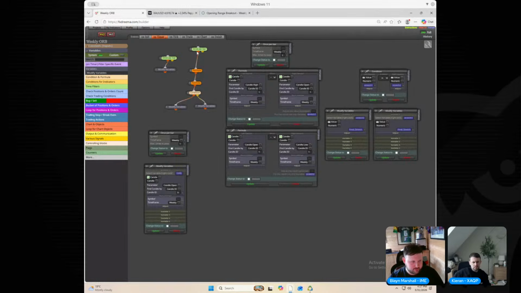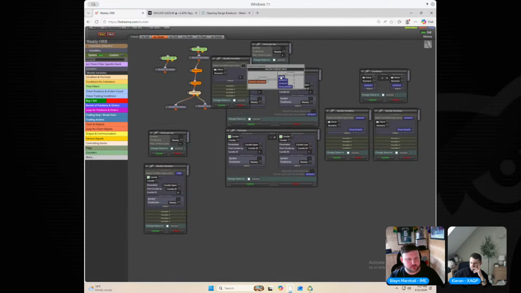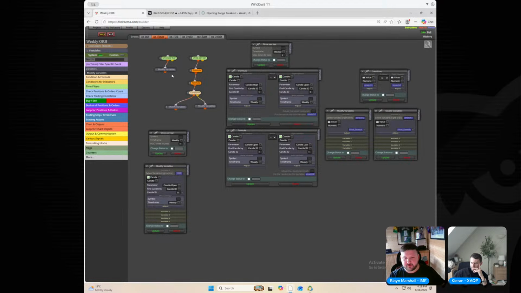But one thing that we have missed, I always miss it, and I always have to add it in after I build something. We need to make sure that every week we're resetting these values. I mean, they should reset anyway, but just to make sure, I always put this in. Actually, I do not need to do that because it will update every week regardless. So ignore that part. It's normally whenever I have to do a looping system that I need to do that. Okay, so that is the final sort of strategy.